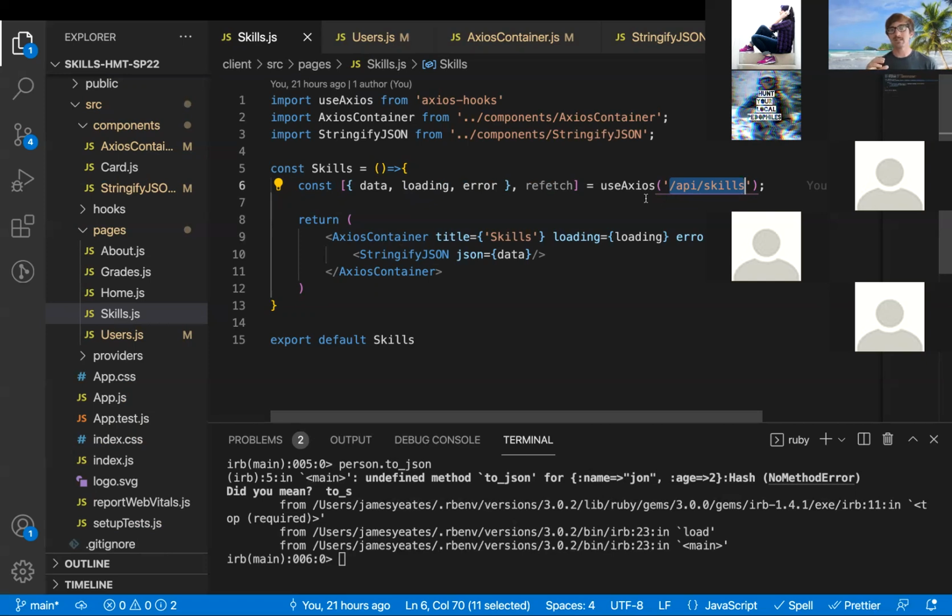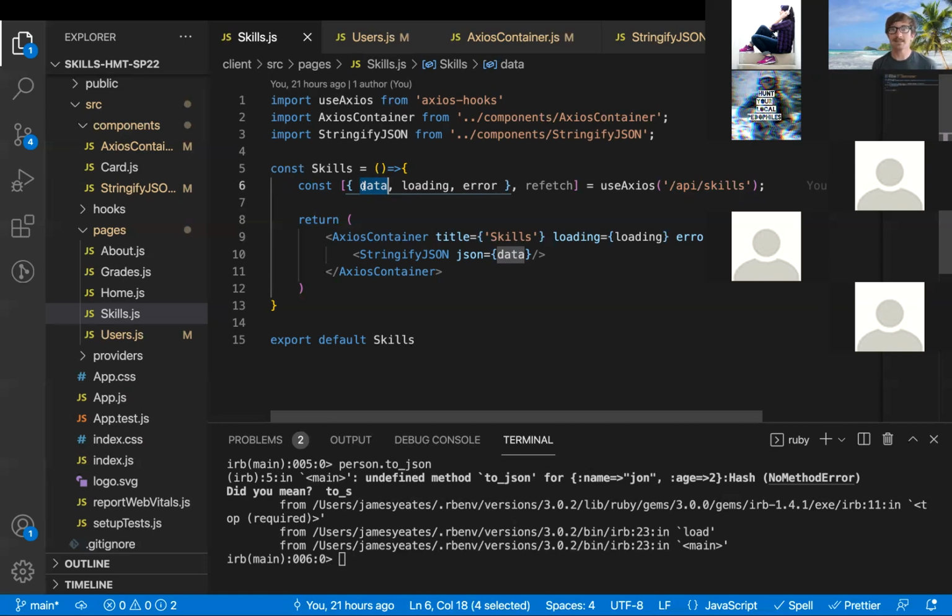JSON is a good way to send and receive data, but it's not really workable because it's just a string. So Axios, before it gives us back this variable data, is going to convert it to a JavaScript object for us, so we don't have to.